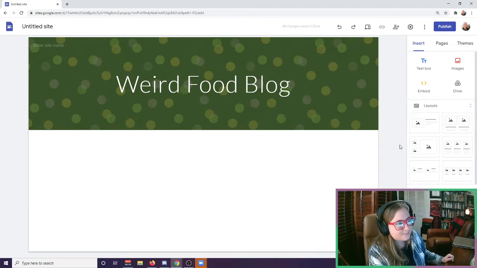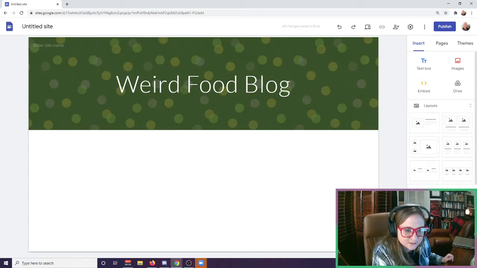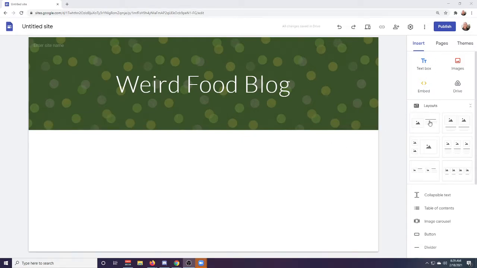All right, now when it comes to customizing your website, okay, if you look to the side panel here, and I'm gonna go ahead and erase my face here so you can see this better. All right, if you look to the side panel right here, this is underneath where it says Insert. This gives you plenty of options you can use to customize your website. And so you can either choose to select a picture and put it straight on the page. Okay, maybe you can embed a video or some other HTML code. You can pull something from your Google Drive file. You can add a text box, or you can select one of these pre-made layouts, which I like to use because they look pretty nice.